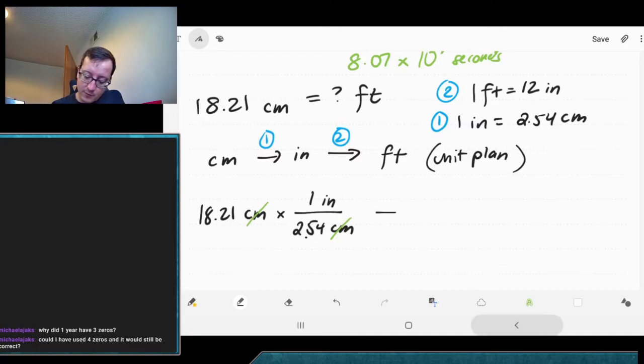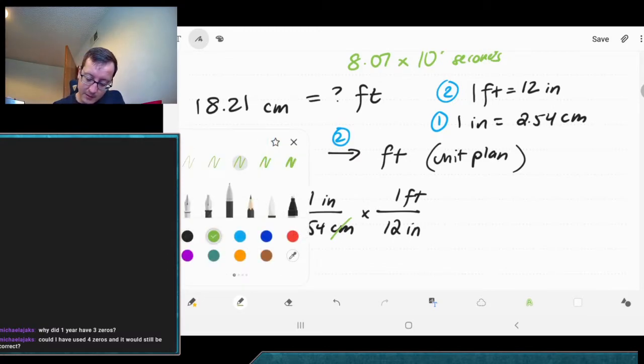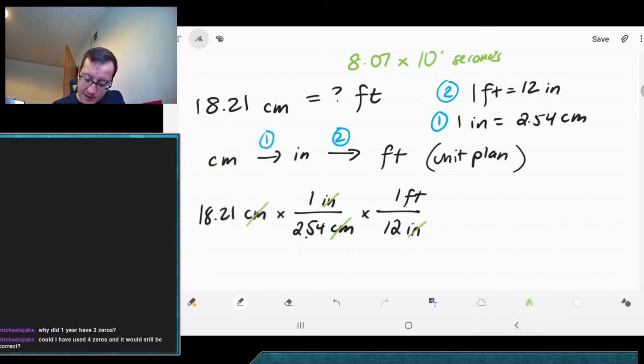All right, if we're going from inches to feet, again we have our conversion factor. So we have 1 foot and 12 inches. So if we want to cancel out inches, because we don't want that unit in our final answer, we're going to need to divide it. So we're going to put the 12 inches on the bottom, the 1 foot on top. And so again here, what we see is that inches will cancel out. We'll be left with feet. That's what we're asked for. We're asked for feet, so we should end with feet.